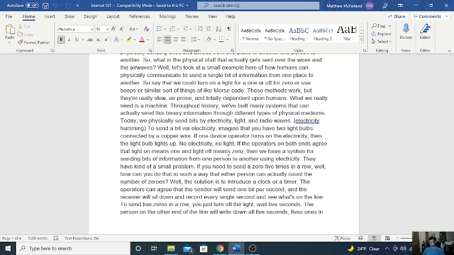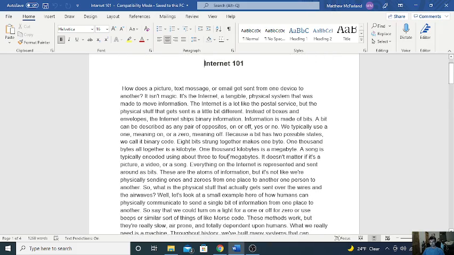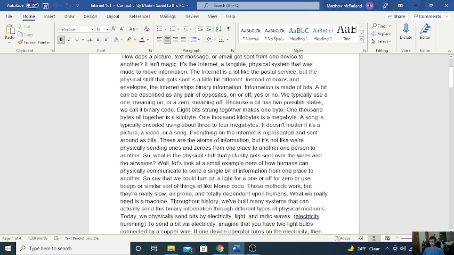So let me see here. Is there anything else in here that I want to elaborate on? It explains that binary information is zeros and ones, yeses or nos. It explains how many bits are in a byte, how many bytes are in a kilobyte, and how many bytes are in a megabyte. 1,000 bytes together is a kilobyte. Kilo means 1,000. 1,000 kilobytes is a megabyte, and 1,000 of those is a gigabyte.